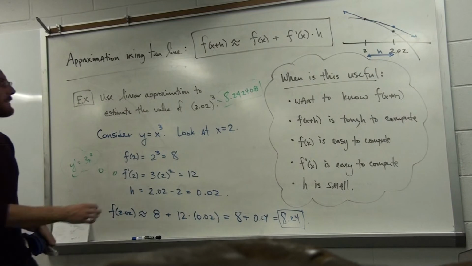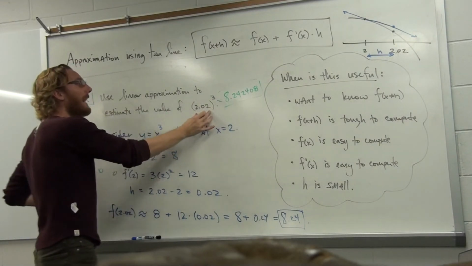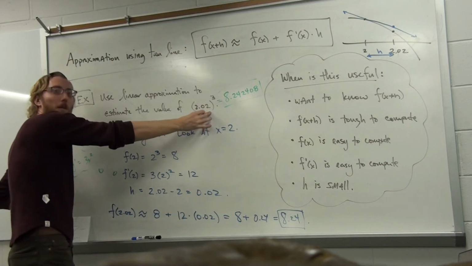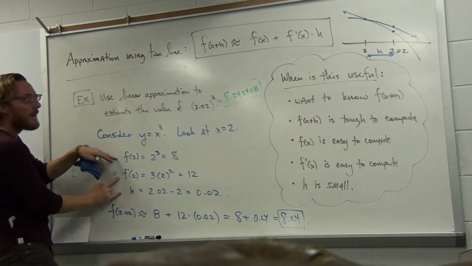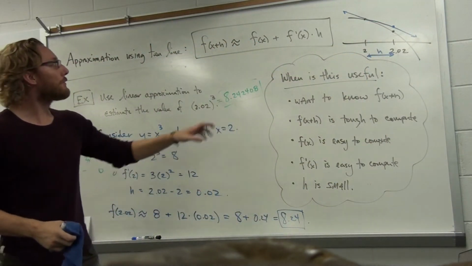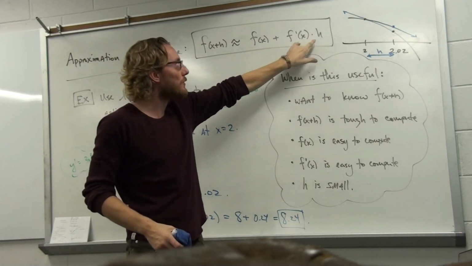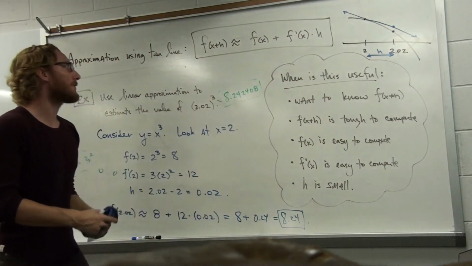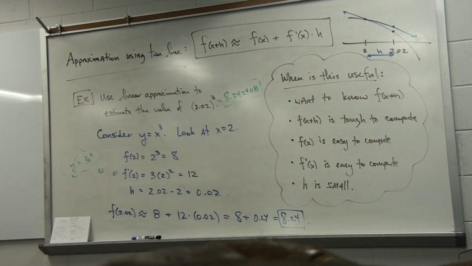So the long story short is, if you want to compute something that is ugly to compute, but nearby to something that is simple to compute, use the computations related to the simple things to get yourself an estimate with only a small margin of error. And you do this by taking your known f of x plus your change in y, your slope times your change in x. And well, there you are. Let's do one more example after this to see this in action.